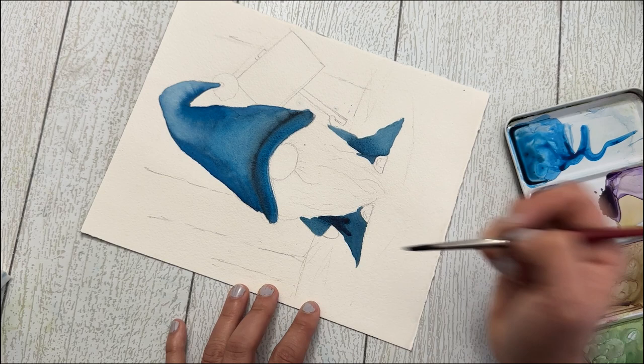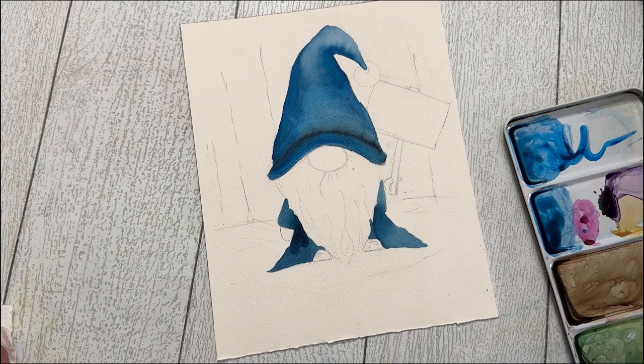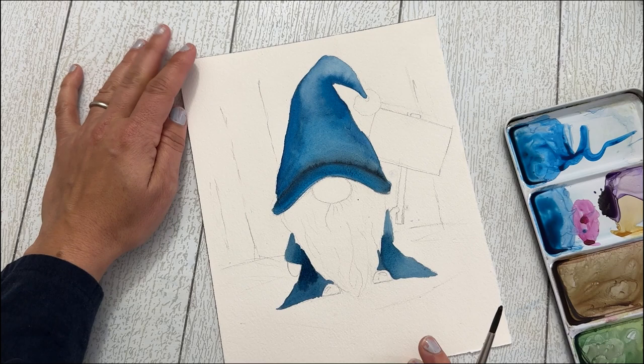There we go. So most of his, or all of his clothing for the most part, is done except for his shoes. I haven't decided. I might paint his shoes red instead of black just to give it that little pop of color, holiday spirit. So that's almost all of his clothing. Let's move on to the background.